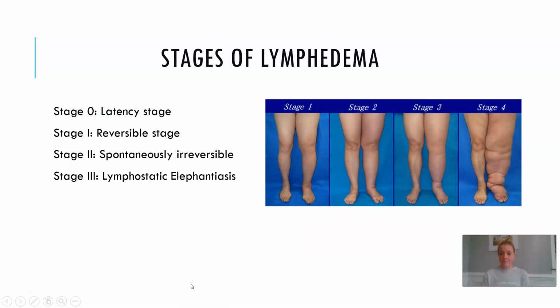So the stages of lymphedema. Let me put this out here right now, clarify it right from the beginning. These are the stages 0, 1, 2, and 3. I just liked this picture, but we stage it stage 0, stage 1, stage 2, stage 3. So go with the stages that are listed here. This is what is in your book. This is just what was on the picture. Okay, so ignore the stages up here. Look at the stages over here.